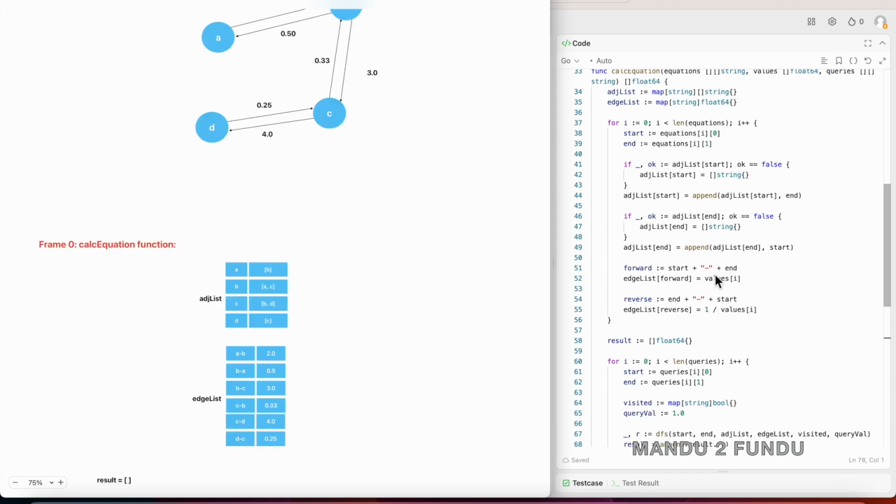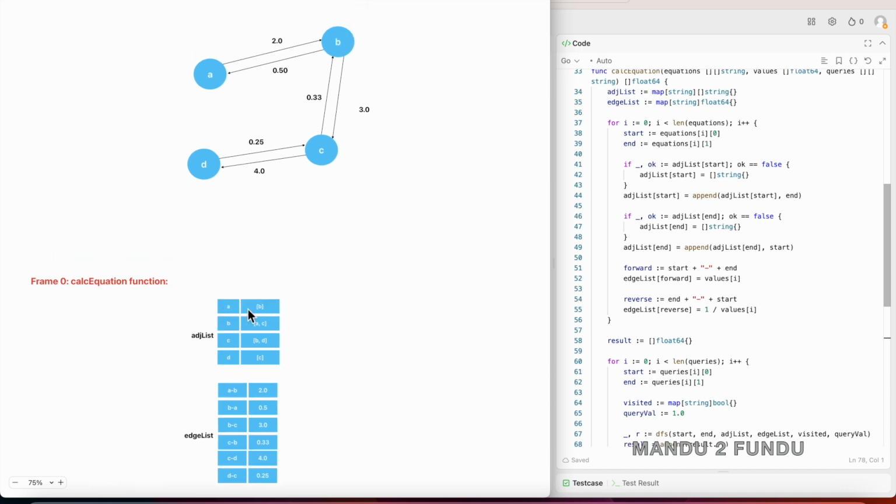After building the adjacency list, we have the adjacency list map, where the list of neighbors for A is B, the list of neighbors for B is A and C, the list of neighbors for C is B and D, and the list of neighbors for D is only C. And in the edge list, for each direction we have an entry and its weight. So A to B has 2 and B to A has 0.5. Likewise, for all the edges, forward and reverse directions, we have an entry in the edge list.